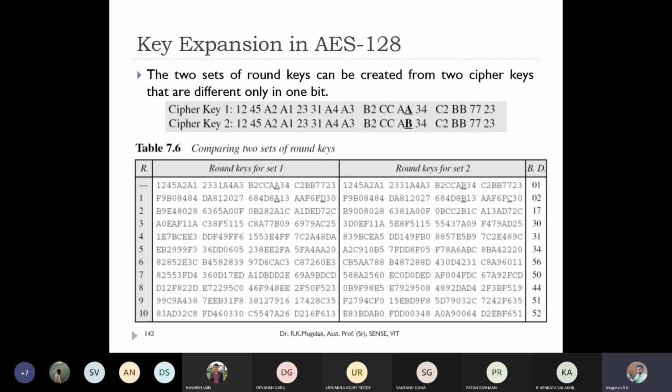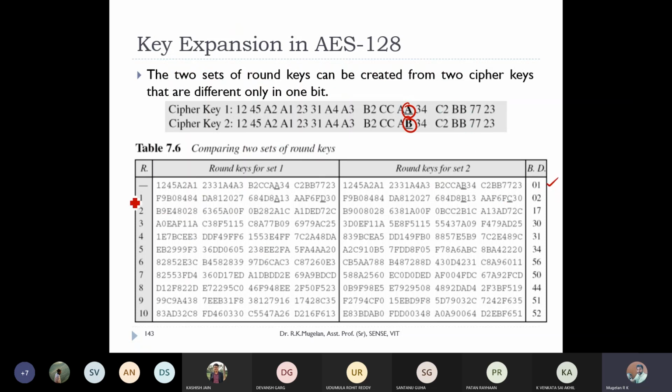Now we'll see how two cipher keys which differ by only one bit are going to produce different round keys which have a much higher bit difference. You can see these two keys have only one bit difference here. For pre-round transformation, obviously it will have the same bit difference.